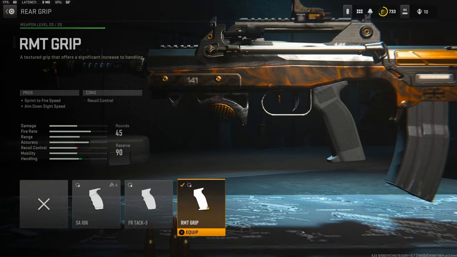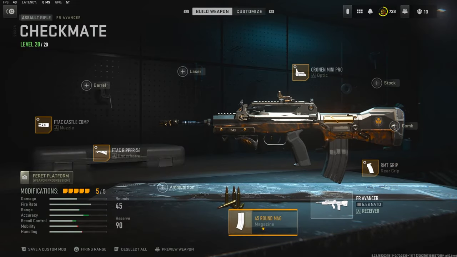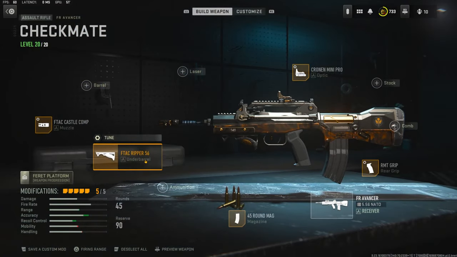Over on the rear grip, I'm using the RMT grip for expanded fire speed and aim down sight speed. The tuning I went with is negative 0.68 ounces for aim down sight speed and negative 0.29 inches for expanded fire speed. Over on the magazine, I'm using the 45 round mag. I think the standard is 30 rounds.